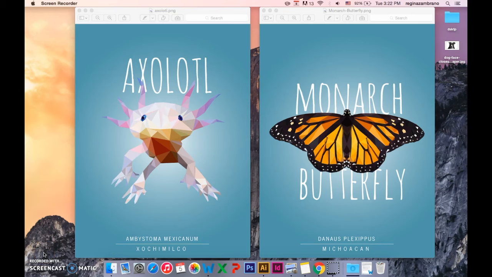What I did was I made these posters on the axolotl and the monarch butterfly, both species that reside in Mexico. And how I mixed my passion along with the schoolwork was with these posters, and I did this cool low poly technique in which these animals are made out of polygons or triangles. So today I'm going to show you how to do those animals, and hopefully you can integrate this technique into any school projects that you have in order to combine your passions with your project.